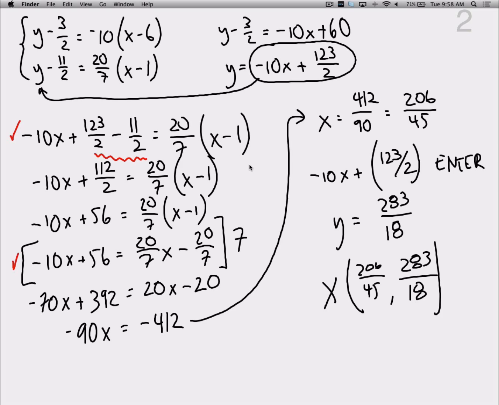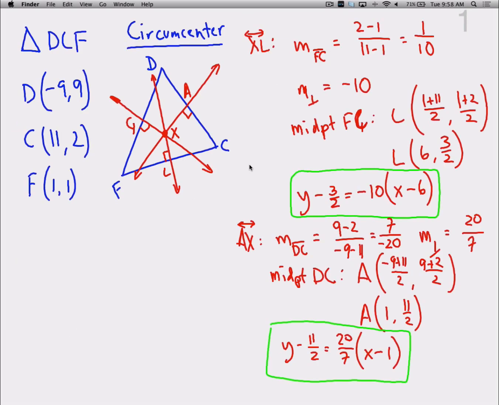Okay? Now, we could do something fun, which would be, as Grace mentioned, going back to this picture, this circumcenter is the point equidistant from the vertices. So theoretically, if we did the distance formula 3 times, all of these should turn out to be the same distance. So if you found the distance between 1, 1 and that monster that we had as an answer, the distance from 11, 2 and that other beast, and the distance from -9, 9, they should all match. They should all have the same value.